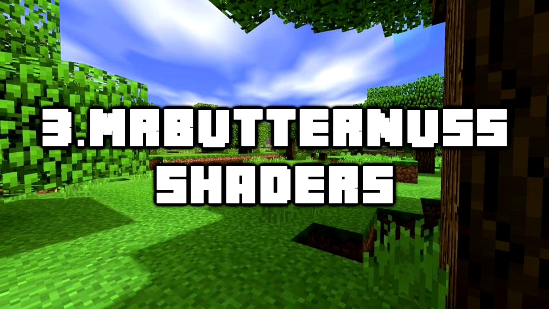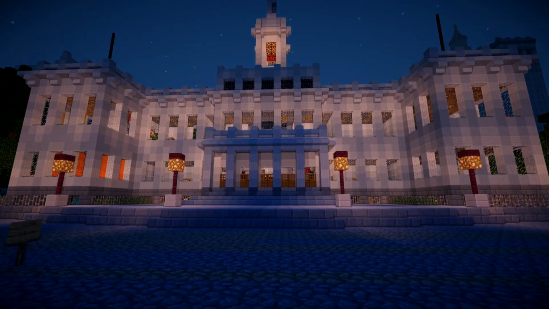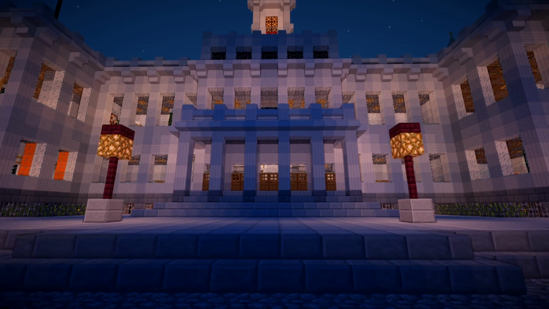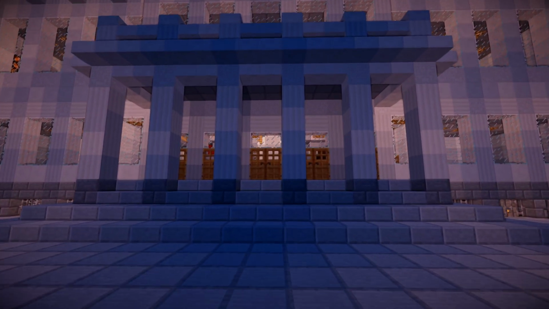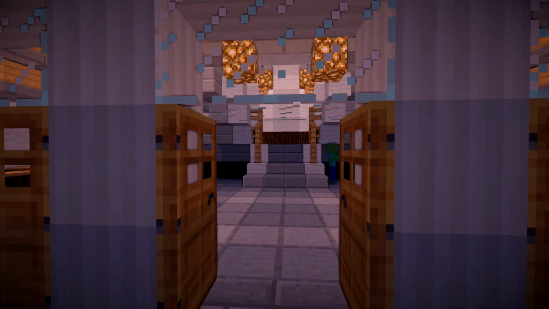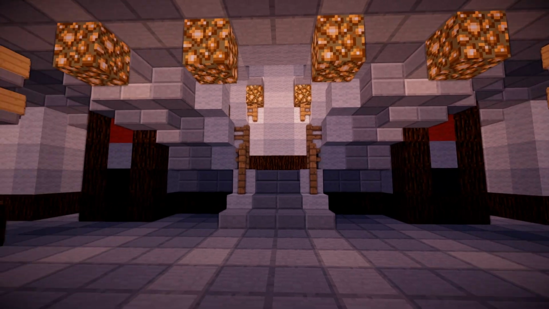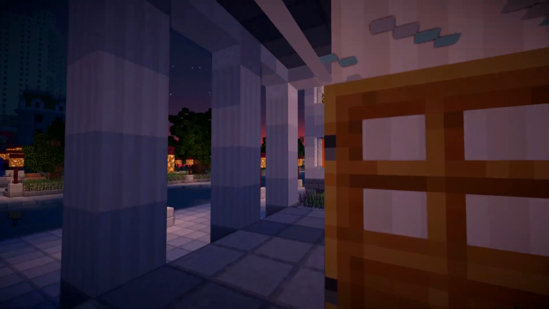Number 3, Mr. Butternut Shaders. This pack is a low weight shader pack that aims to utilise the lowest resources possible. This is placed fairly at the top because it works on very weak machines. It's not your standard high-end beautiful shader pack, but for anyone who wants a slight enhancement for really low graphics, this one can still help out.